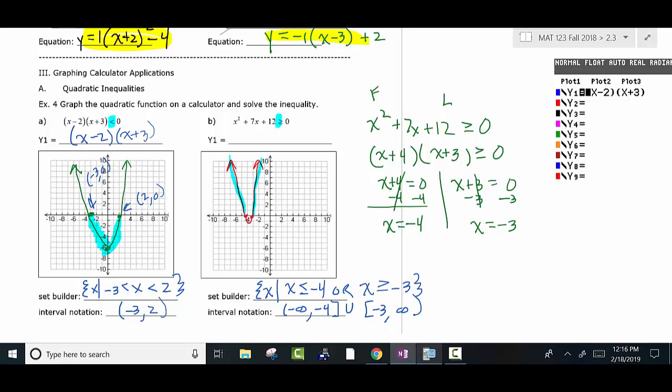Right, exactly. Yeah, so what's kind of happened on this is, you're just seeing that when you're to the left or when you're less than -4, that would be one region that's above, and then if you're to the right of -3. Okay, just name them like an interval like we learned how to do when you're solving an inequality. You could do that step on the first problem too and get the same thing? Yes, absolutely. So that one right there, it's already factored. So if you set each to 0, that would give 2. So notice we had an x-intercept of 2.